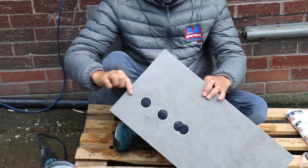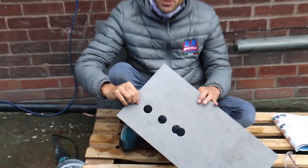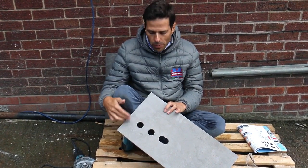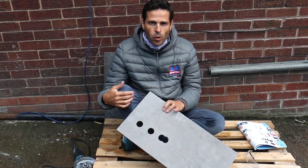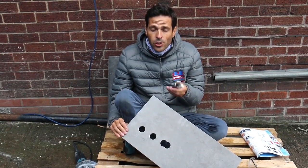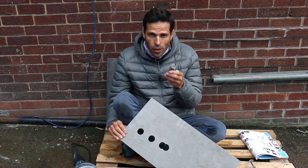Imagine that you have your core bit, let's say 35mm, 1.380 inches, and you do your hole in porcelain. On the job site, you discover maybe that the hole is not big enough, or maybe you need to shape the hole. What do you do? If you use the standard bit to increase the hole size, you risk damaging the bit forever.